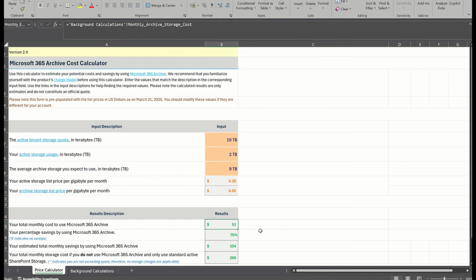Of course, convert that into GBP, whatever that may be, but that's how simple it is. It will also give you the percentage saves by using Microsoft Archive in comparison to just storing data in SharePoint natively. Your estimated total monthly saving by using Archive, and the monthly storage cost if you do not use Archive and only use the standard active SharePoint storage.